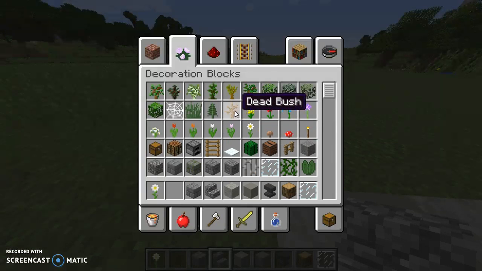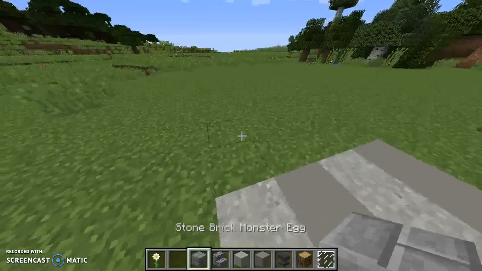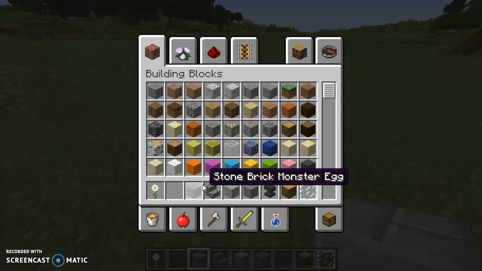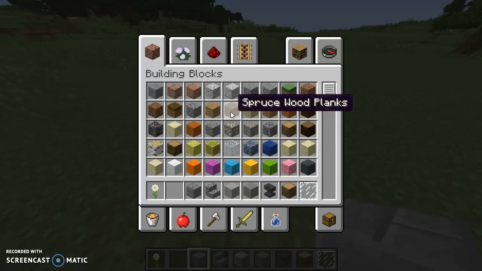For the outside of the house, we are gonna do, for the floor, we are gonna do stone brick, cobblestone, or stone brick monster egg. And then for the whole house, we're gonna do some spruce.